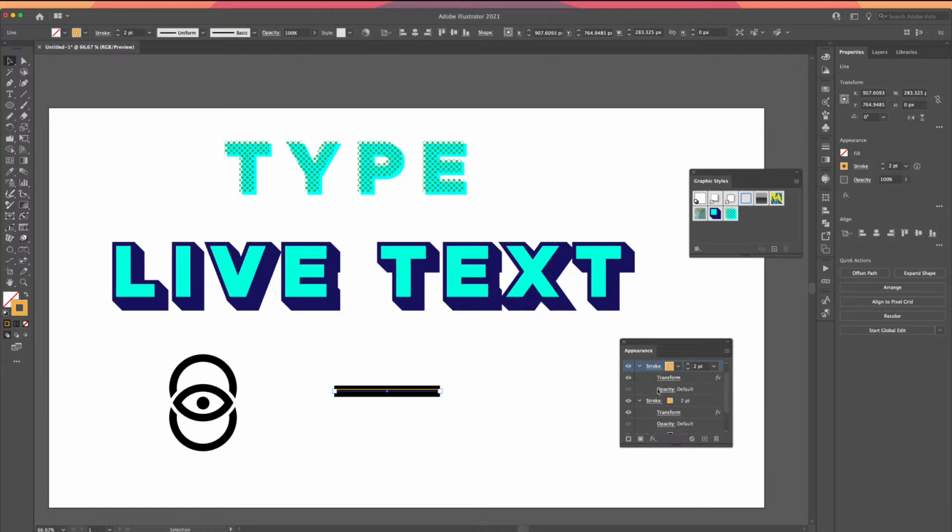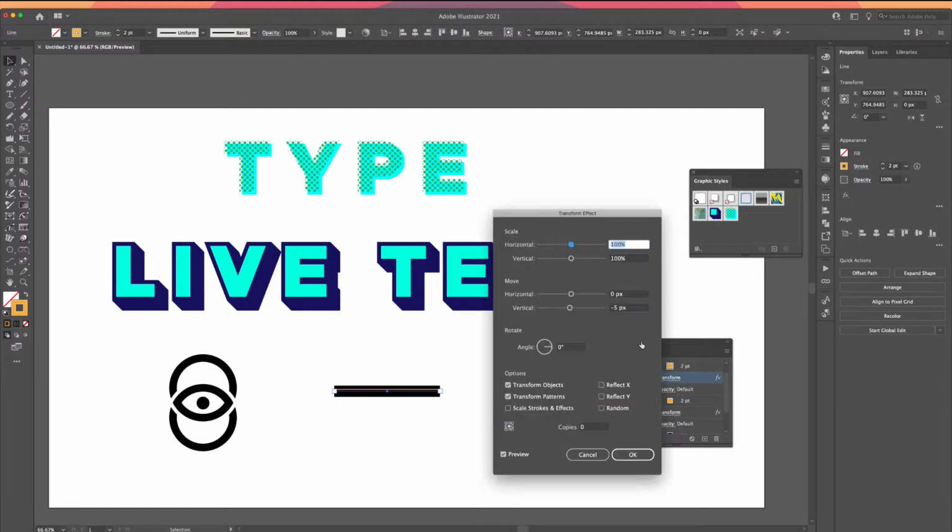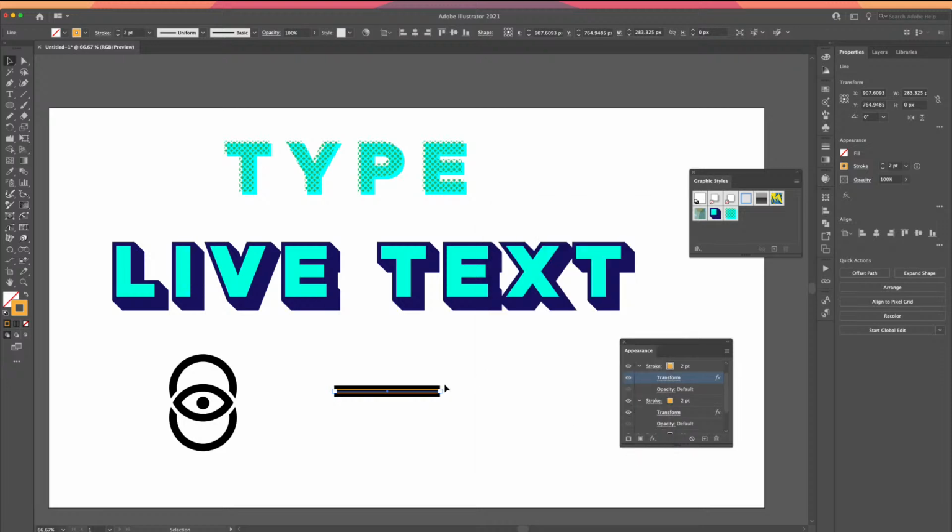And you can see within here as well, I forgot to mention, when we apply an effect, you will see it actually listed underneath whatever it is. If it's a stroke, if it's a fill, you can see we've got transform here. So if I just click on that again, it's going to bring up the transform effect again, and we can edit this more if we want to. So in this case, with our duplicated stroke, I'll make this +5 in pixels instead. So that's fine. Let's click OK.